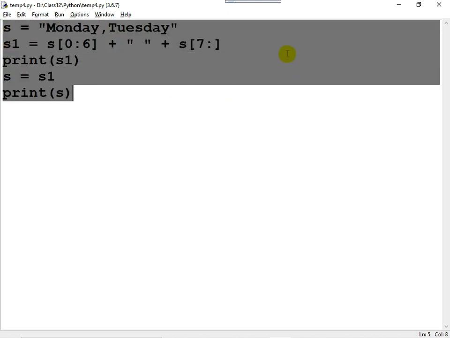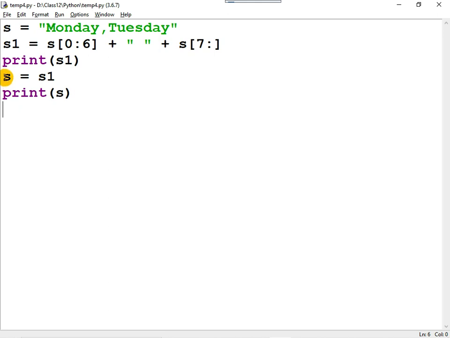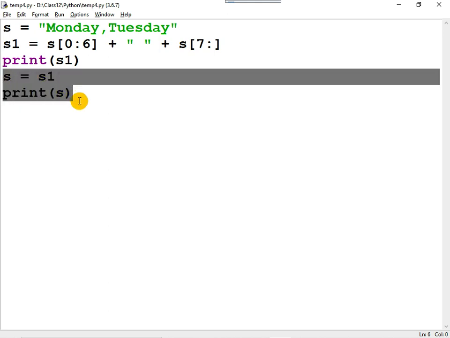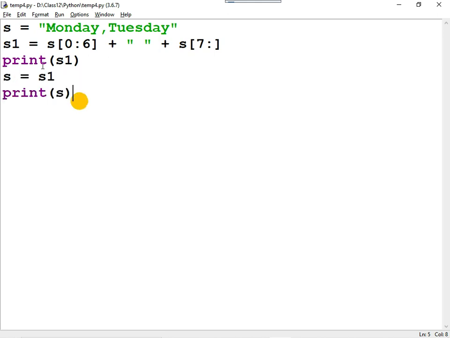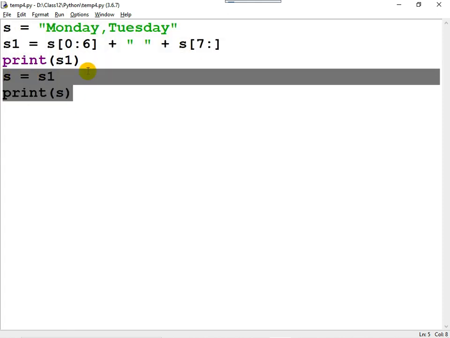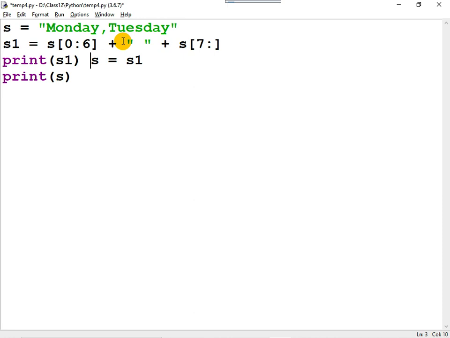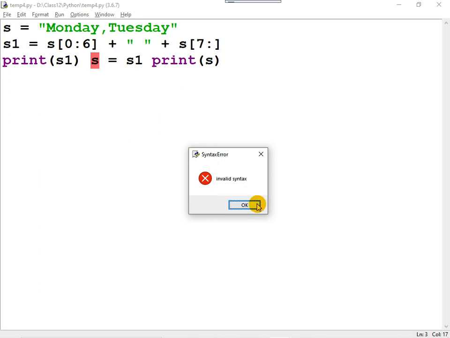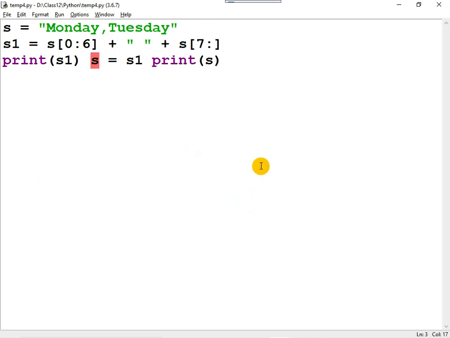Now my last point. Suppose multiple statements are there, and you want to write these two statements in the same line. This is the correct way of writing it. If you want to write them in the same line, like this, now if you run the program, you can see error because indentation is not correct. You know that.